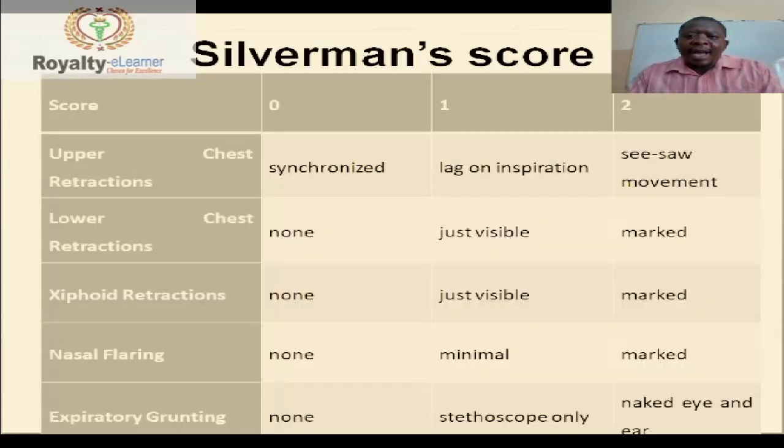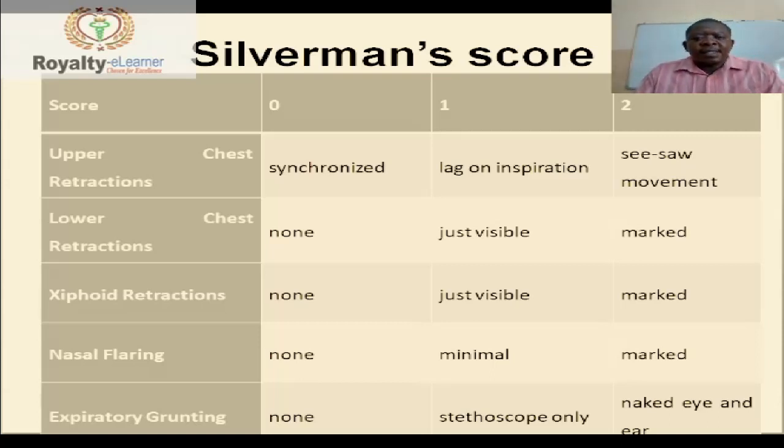So this is how the Silverman score looks. We have a column for score, with the scores 0, 1, and 2. Then we have rows for upper chest retraction, lower chest retraction, xiphoid retraction, nasopharynx, and expiratory grunting.